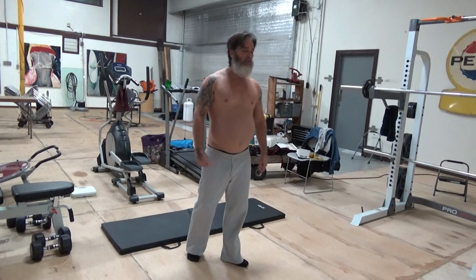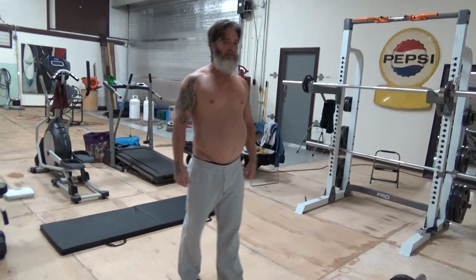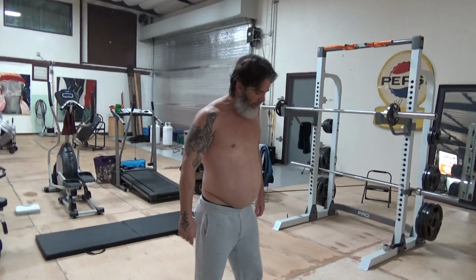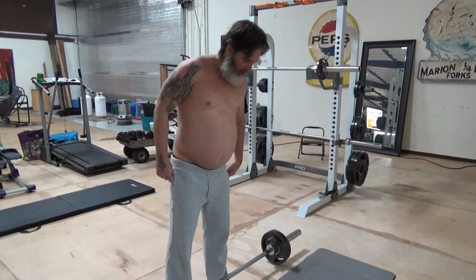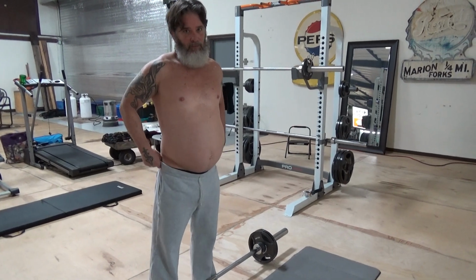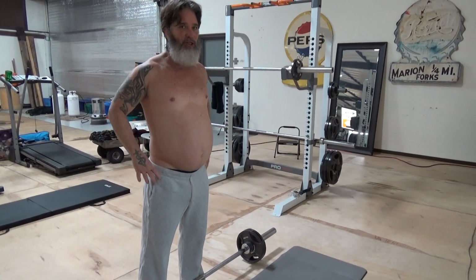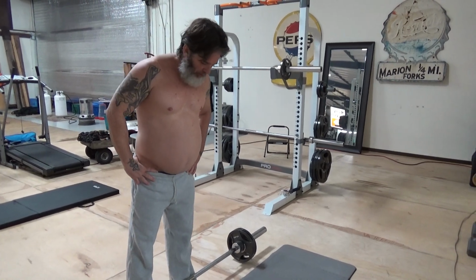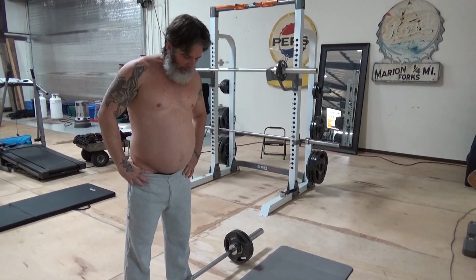Don't do it unless your goal is to be a power lifter. If that's your goal, by all means, you should do it. Unless you specifically want to be a competitive power lifter, you're doing it to be healthy and happy and in good shape, bad idea. I don't care what your buddies say. I know better.